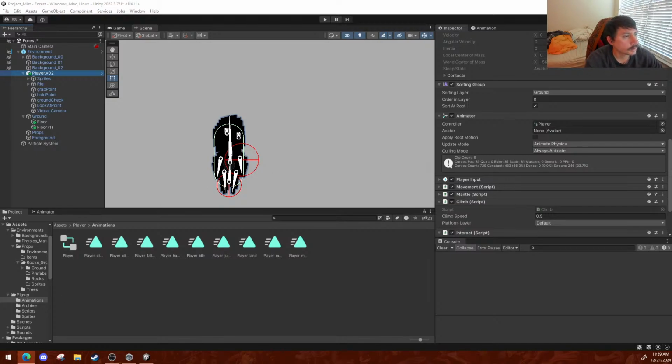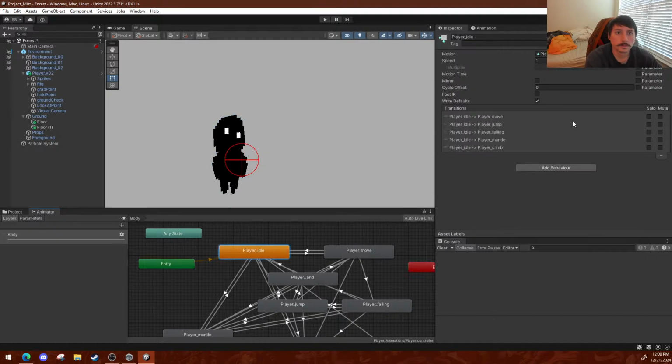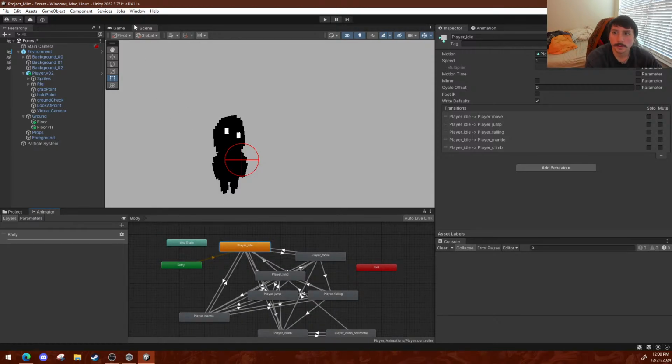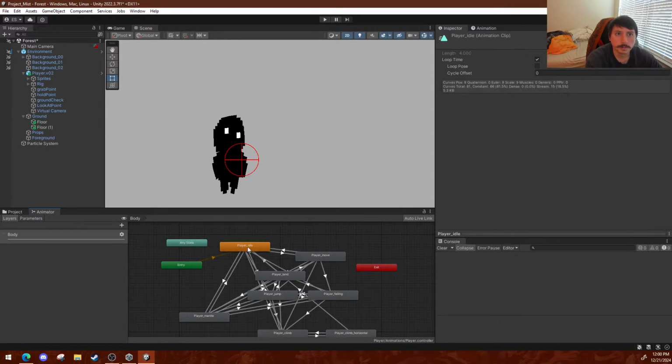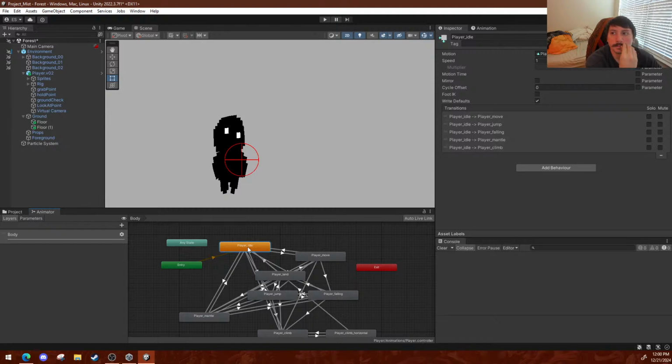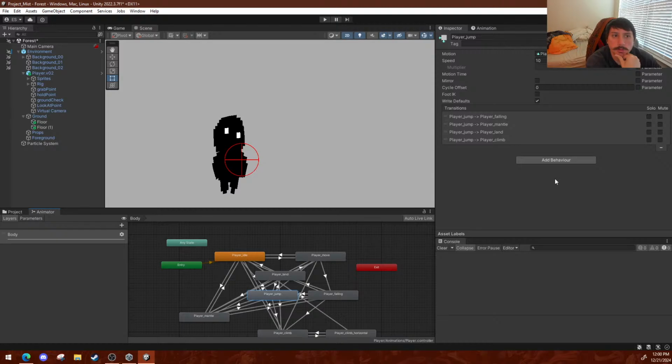Oopsie. Reset to T-pose. Because it's stuck right now on the jump as the pose.